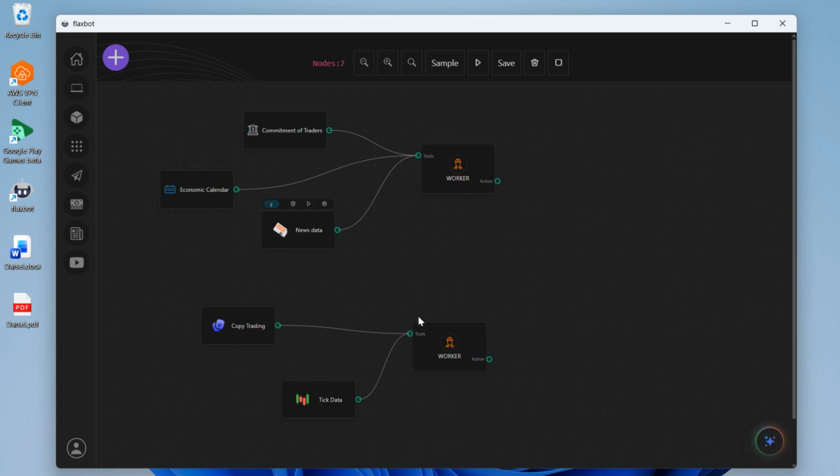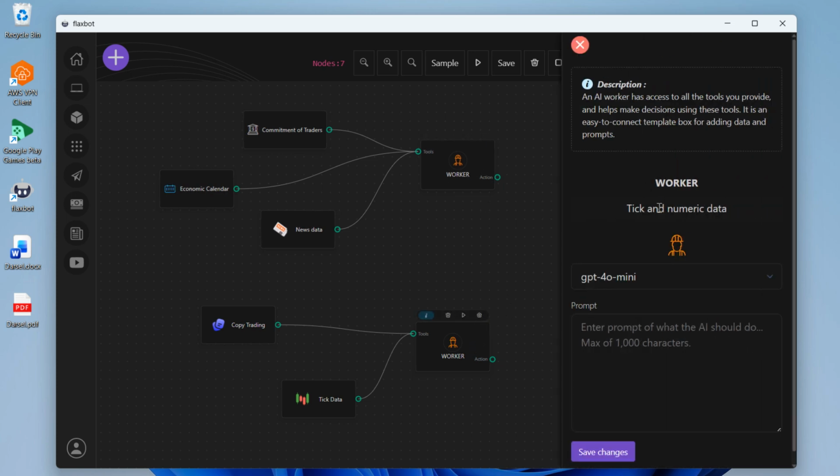I have just built a simple example, as shown on my workflow canvas. In this case, I built two separate workflows. Each of the workflows has its own worker. For each worker, I have given it a name. The name can be whatever you want, but it's better to name the worker as a summary of what it does. 2 or 3 words are completely fine.